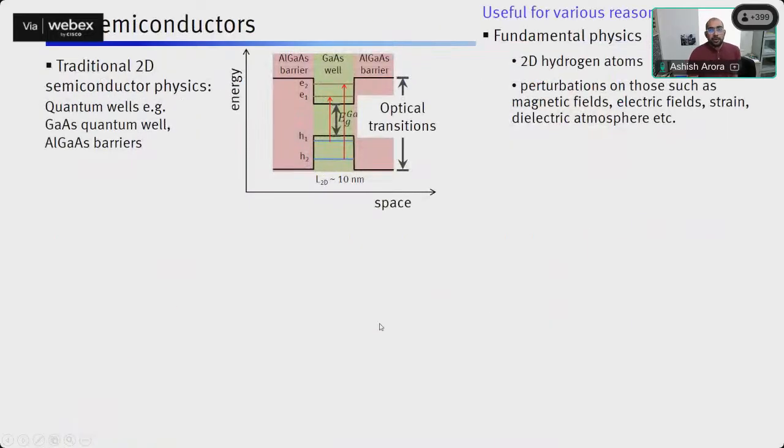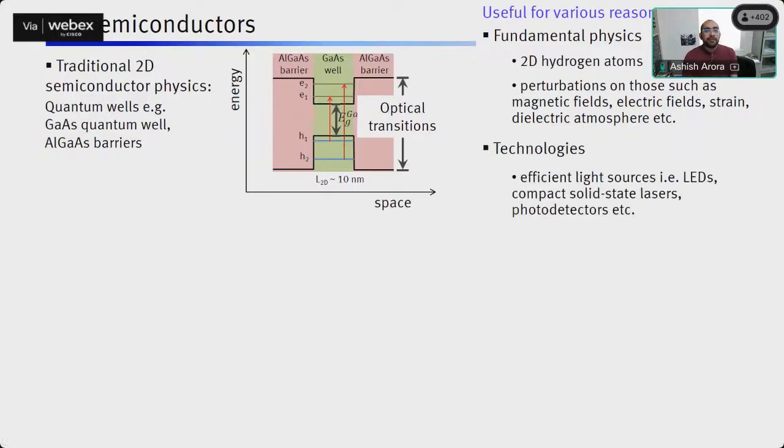the quantum mechanics of hydrogen atoms in the laboratories. Okay, now I have been talking to you mostly about these quantum wells, which have been very important for fundamental physics such as 2D hydrogen atoms and so on. But these quantum wells have also been technologically so important that for creating efficient light sources such as LEDs or solid state lasers or photodetectors, those revolutions would not have been possible without these quantum wells. So not only do these quantum wells have importance from the fundamental science point of view, they are also important technologically. So lots of technological applications.